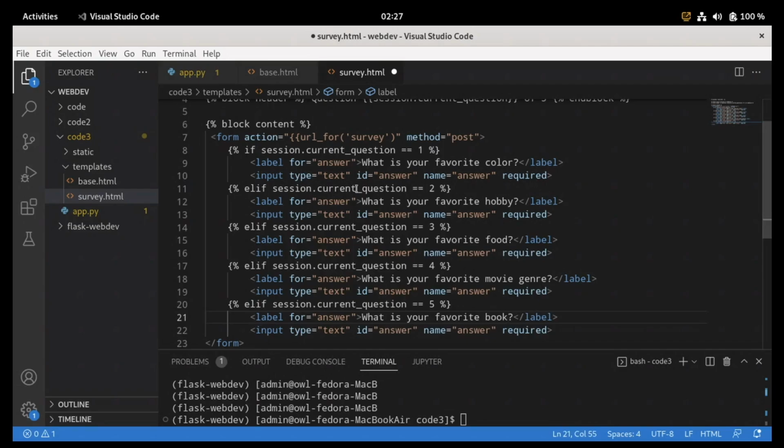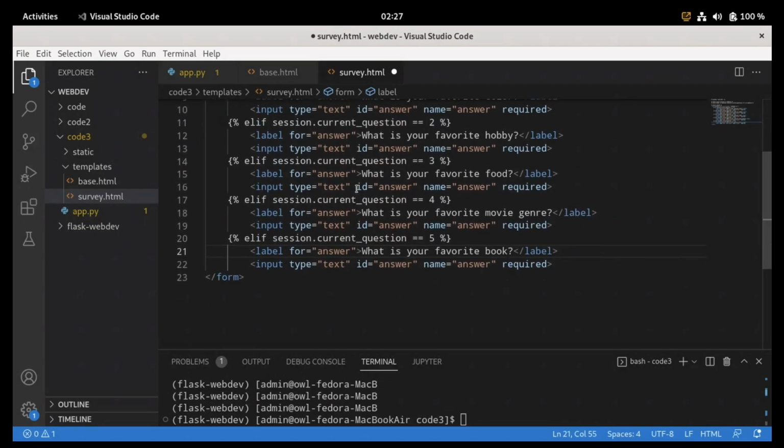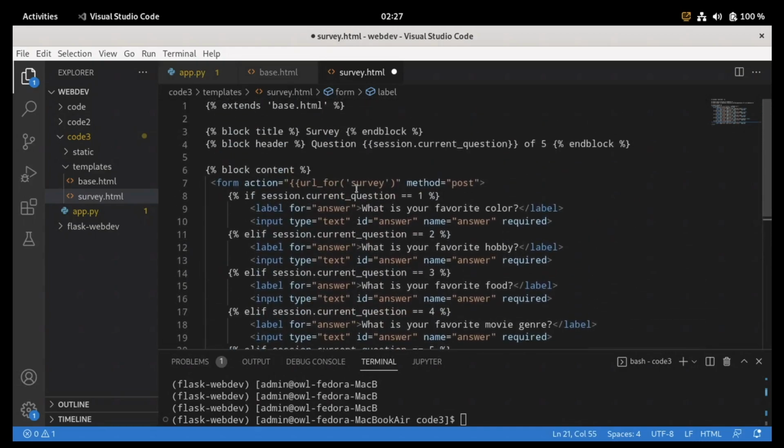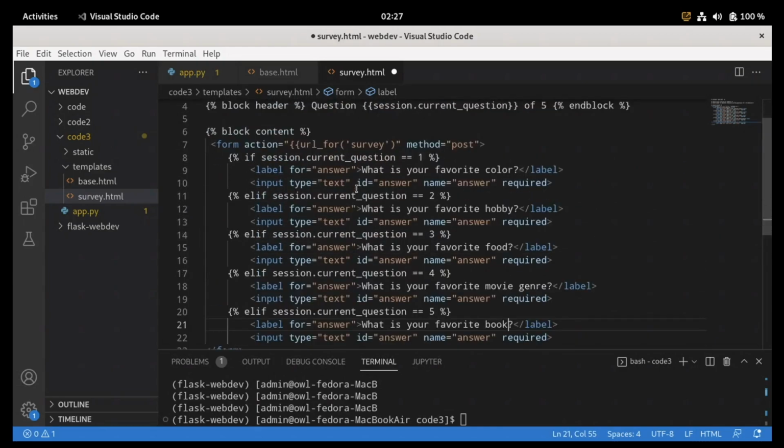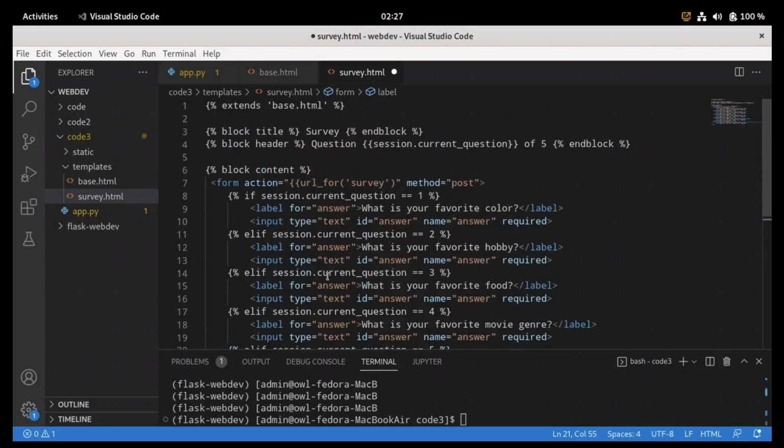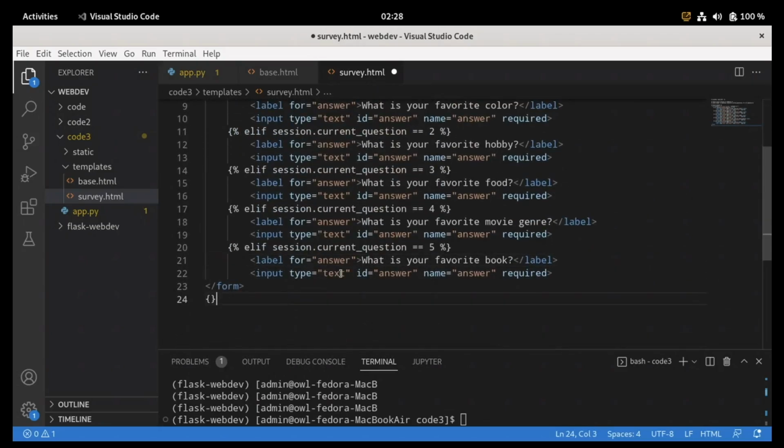Okay, dynamic survey responses, and unlike our previous app, we can have it all on the same page. And we're able to do this with the magic of sessions, keeping track of where we are in our session. Not really magic, the technology of sessions. All right, so that's question 5. Now, what we need to do is an endif here, because this is not Python, it is Jinja. And after our endif, we have to have a button. Say button type will be submit. It will say next. Okay. And that's the end of the form.